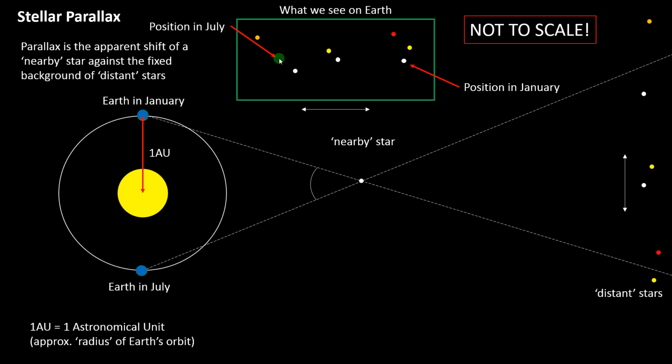Okay, so what we then see is that we can use this angle to calculate the distance to the nearby star. We call this angle 2p, where p is this thing called the parallax angle. The parallax angle is formed by the right angled triangle between this 1 AU line here, the dotted line to the star, and the line back to the centre of the Sun. Suffice it to say that if you have this full angle marked here, it's twice the parallax angle. It's often forgotten when doing these calculations.